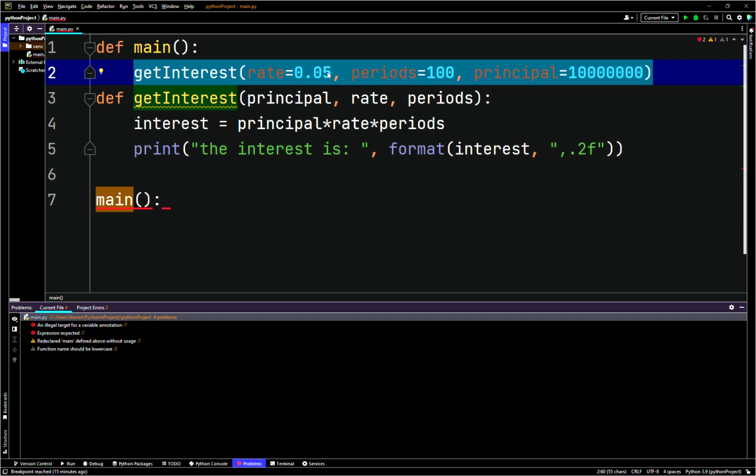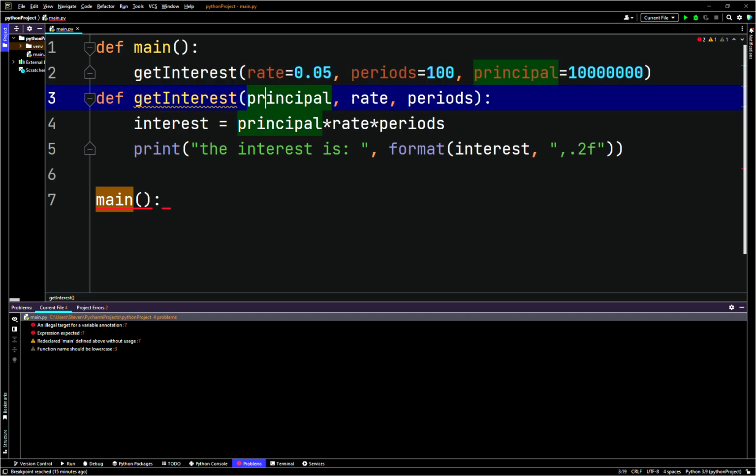So the order of the keyword arguments does not match the order of the parameters in the function header, which is here: principal, periods, rate, principal, rate, periods. Because a keyword argument specifies which parameter the argument should be passed into, its position in the function call does not matter.